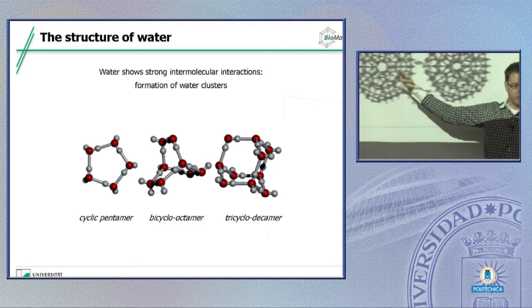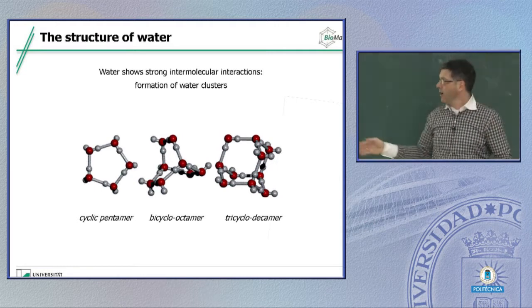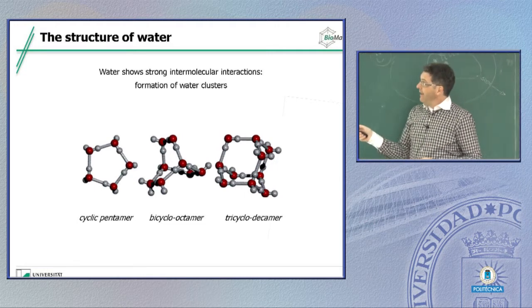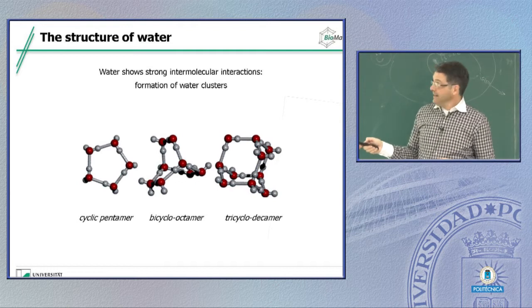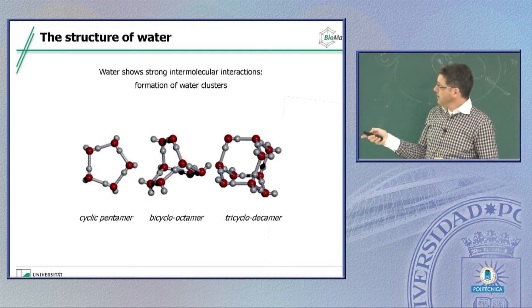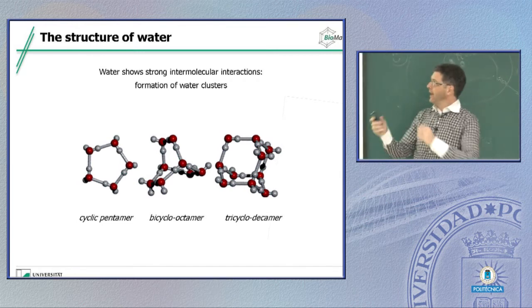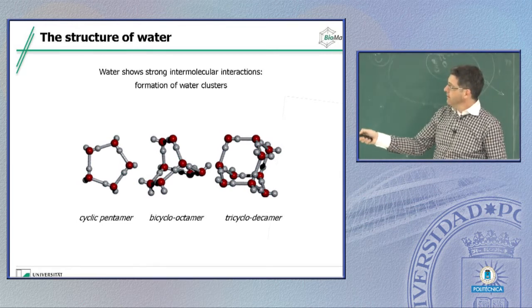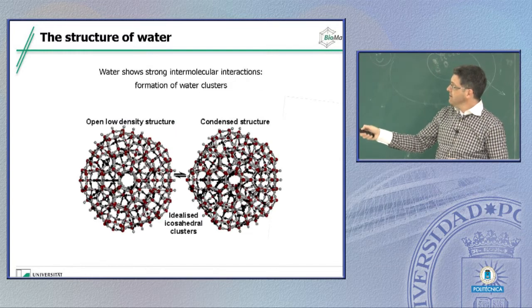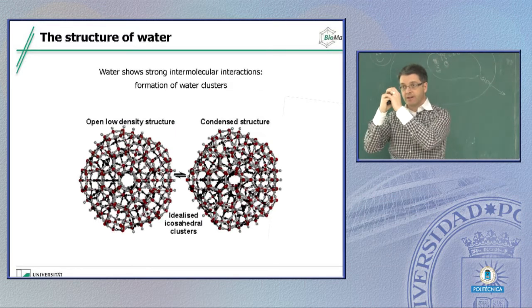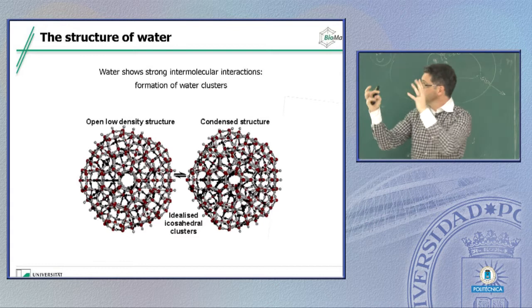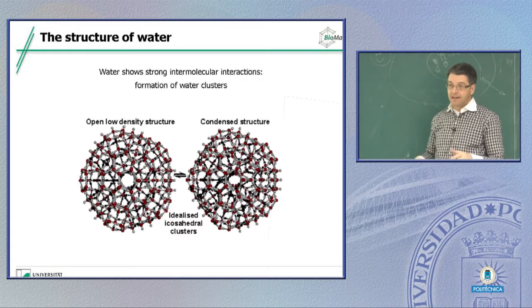It will destroy the structure, and this is not favored. And these structures are, again, highly dynamic, and you can see here these icosahedral clusters. They can actually somewhat breathe. You can have open structures with low density or condensed structures. So it's like pulsing structures. They can move. They're highly dynamic.